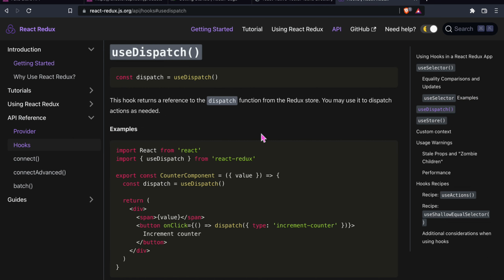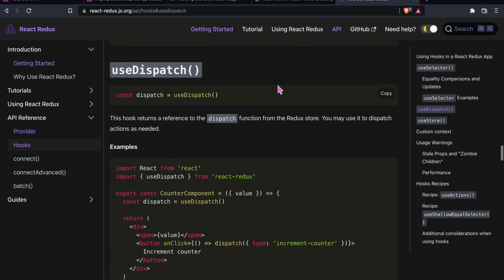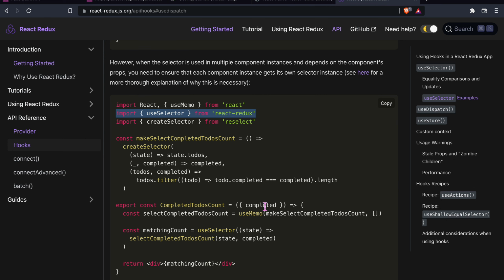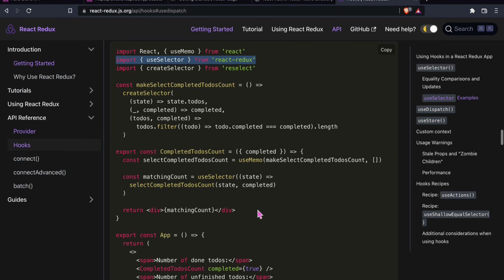Yeah, useDispatch, this is it. So we need to import it like this. useSelector is, I guess, for getting the state.